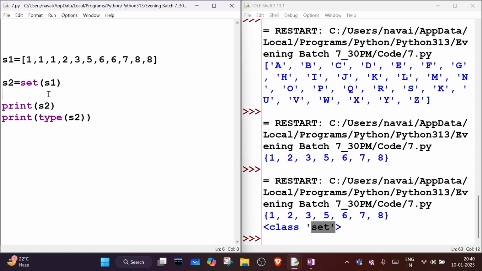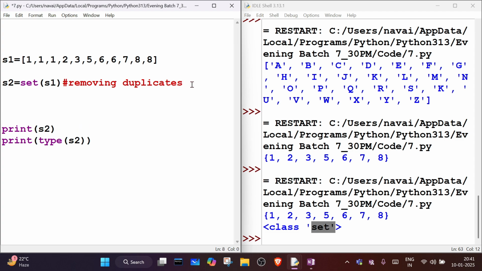I'm writing here, removing duplicates using set.